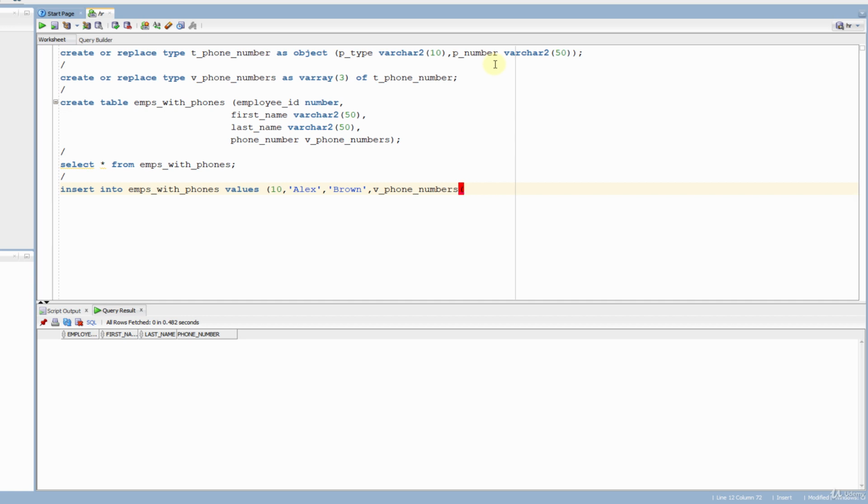So we will add the values by using the constructor method of phone number object. So let's see how to do it. Phone number, let's say home, and let's say 111.111.111.